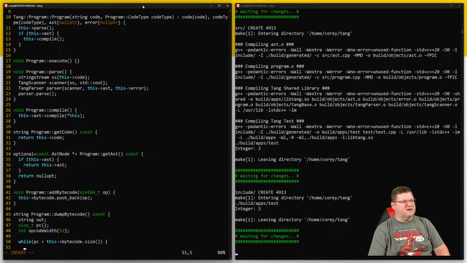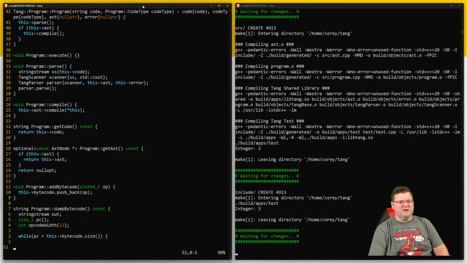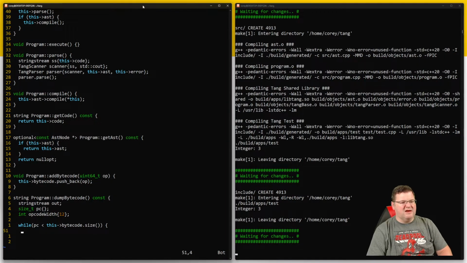So my, okay, that's right. I don't want to use a string. I want to use a string stream for the output. And why? Because I'm going to feed in, let's see. I think I want to put the PC number there.